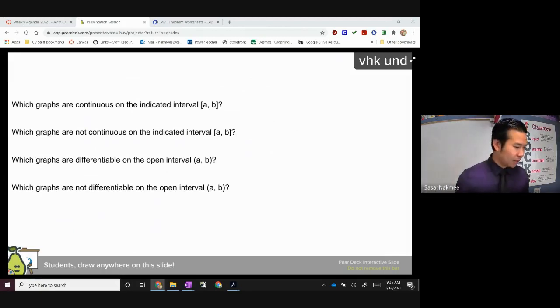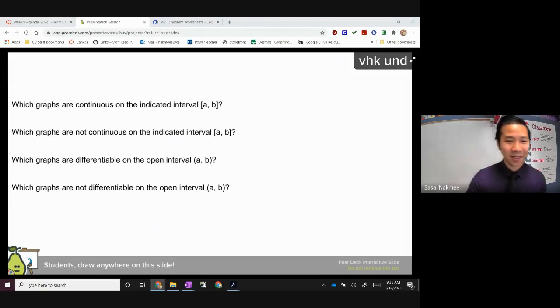All right. Let's see here. Which graphs are continuous? Not bad. Grace, unsure about graph 8, it looks like. Don't know if that's continuous or not, but you have answers for everything else. That's not bad. Haley, you've answered for all 10 graphs for the first 2 questions. That's beautiful. Moving on to is it differentiable or not?